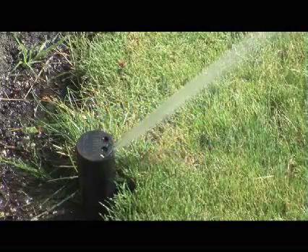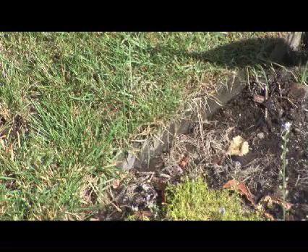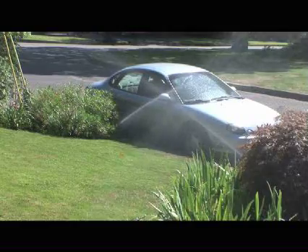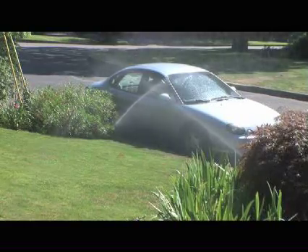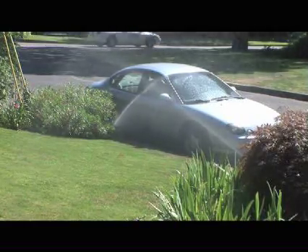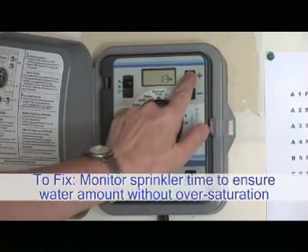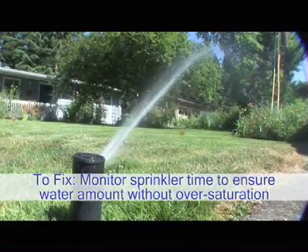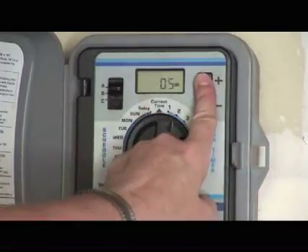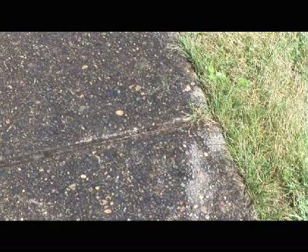Runoff is typically caused by over-watering. Excessively irrigating hillsides and watering at a rate that applies water faster than the soil can absorb it are generally at the root of runoff problems. Turf needs on average one inch of water weekly. To avoid runoff, learn how to gauge the amount of water your sprinkler system applies and adjust the controller appropriately. Turn on a zone and time how long it takes before puddles and runoff occur. That is the longest period at one cycle you should water that particular area. Use multiple start times with a one hour soak in between to give the soil the time it needs to absorb the water being applied and thereby minimizing runoff.